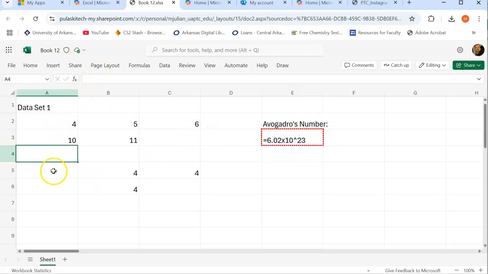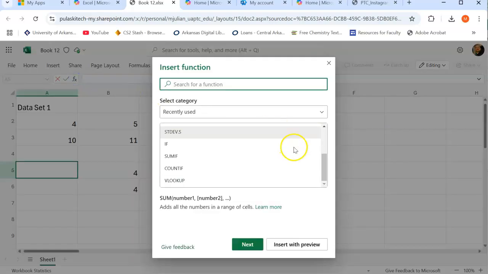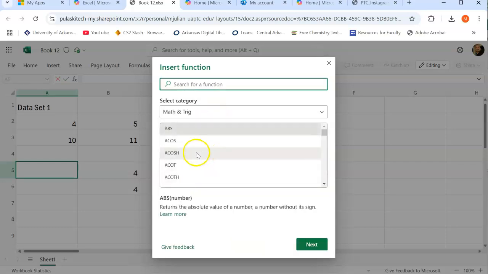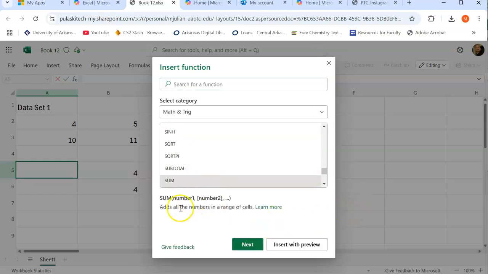Alright, another way I can set up these functions is when I'm in here, I can hit this FX button, and it gives me quite a few options and helps me find what I'm looking for. So if I want to do some math and I wanted to just do the sum, I could have done it from here by looking up the sum. And it tells me the options I have for it that I can put in parentheses.